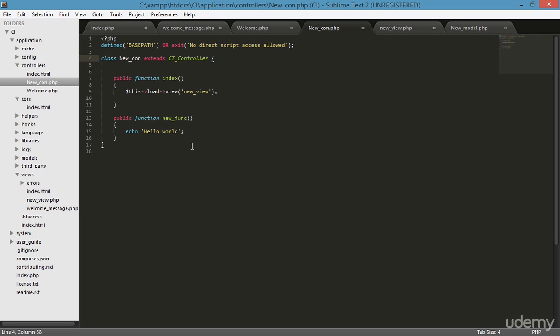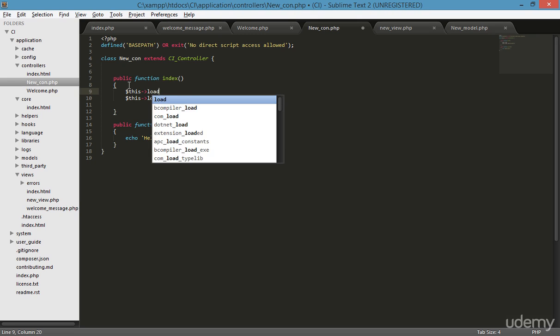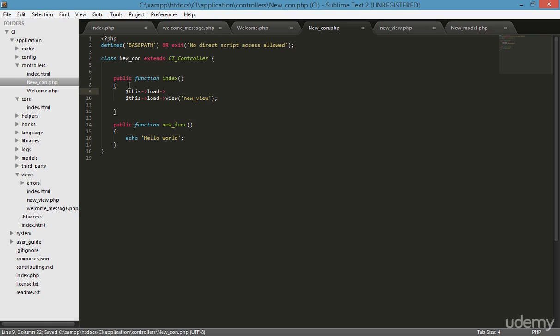Actually the server only knows the controller gets the files and shows them to the browser. So here, in the index function, we just put the simple view. Now, just before the view or after the view, whatever you prefer, I'm creating another this load. But right now I'm not loading the view. Right now I'm doing all the same things as for the view, but for the model.